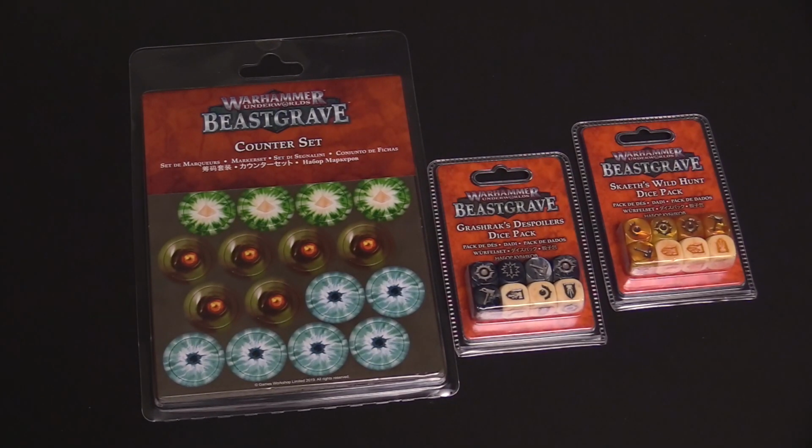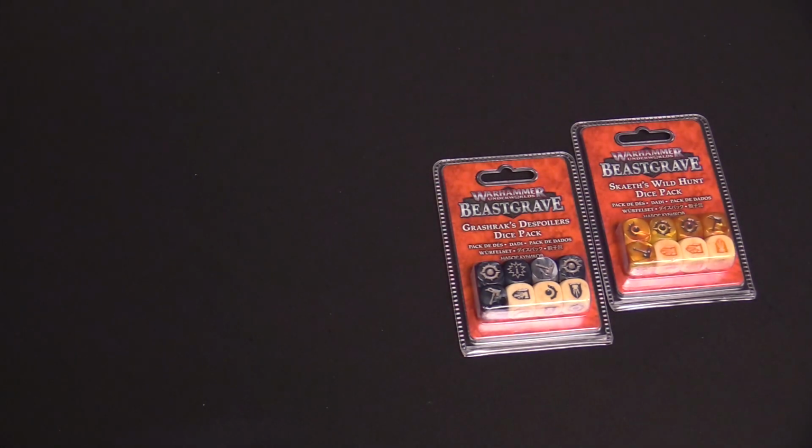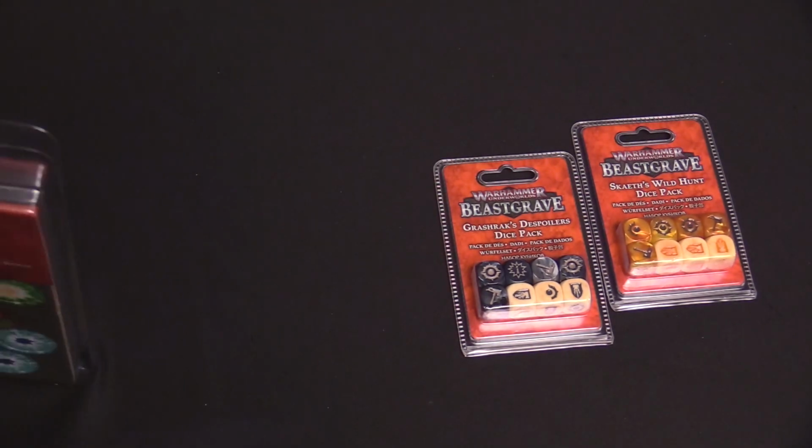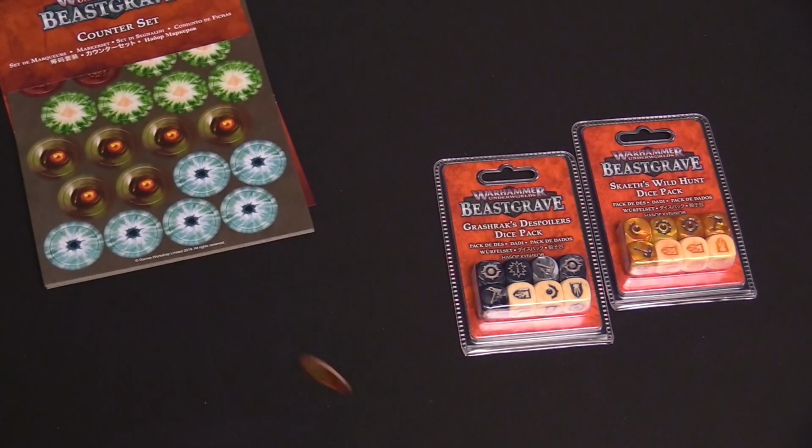Here we have some clan packs. These are for the dice, obviously, and the counter sets. Now I'm going to open up the counter set. I'm not going to actually open up the dice, and the reason I'm not opening up the dice is you can see the dice, right? I don't need to open those up. They are pretty cool in terms of color and stuff like that.